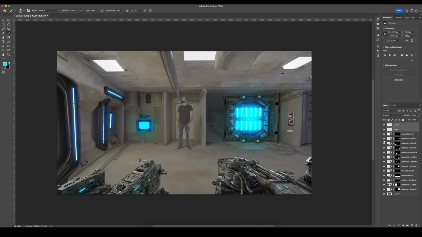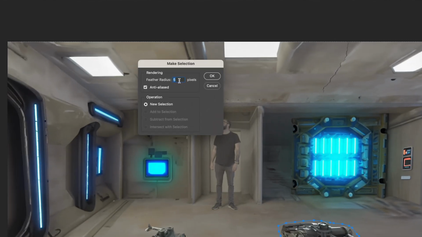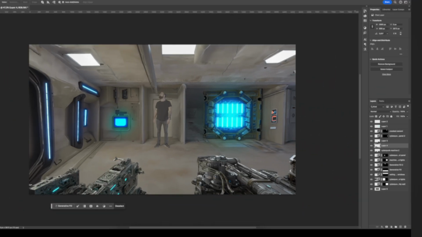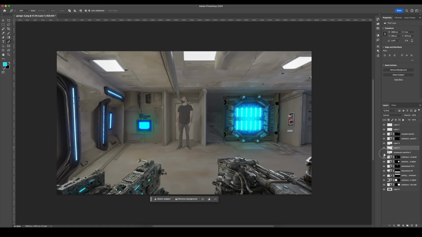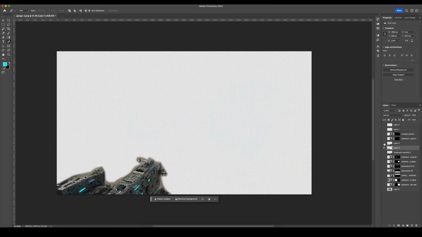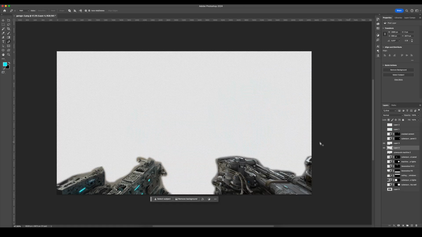Alright, now that we have everything that we need, I will first go to the layers that have the generated foreground elements. Merge those two layers, make a selection of those elements, and make sure to feather the selection. Then I'll duplicate the layer that's going to leave me with a more feathered version of those elements. Next, I'm going to turn off all the layers so that I just have the foreground elements on a transparent background and export this as a PNG.